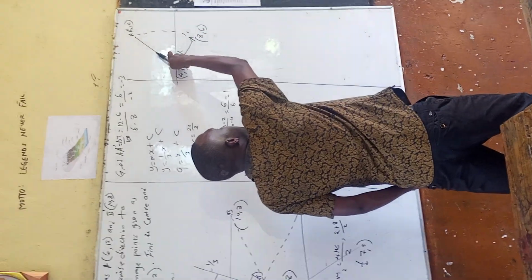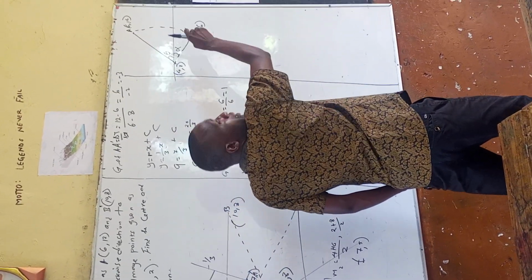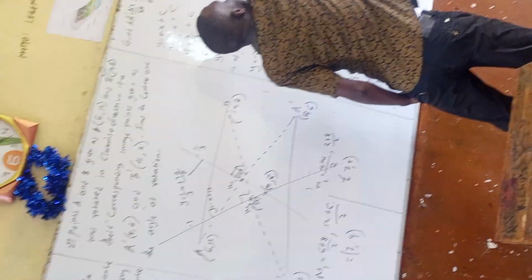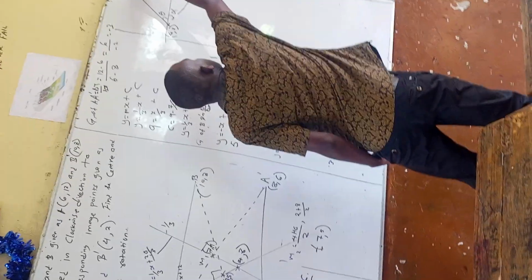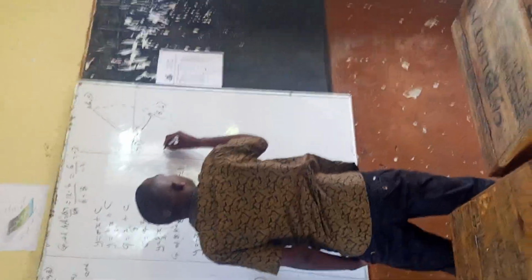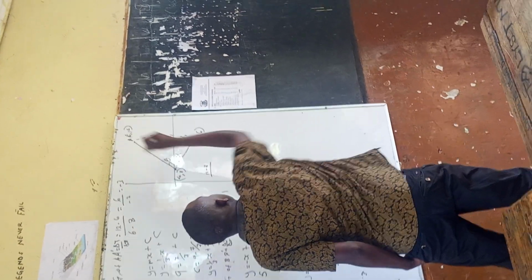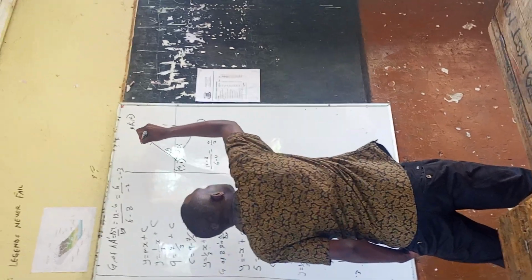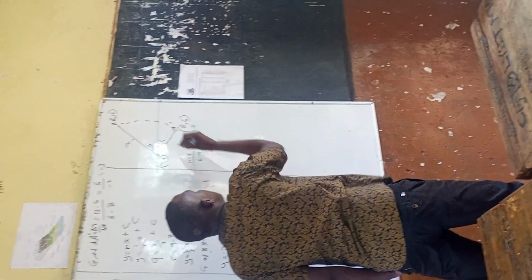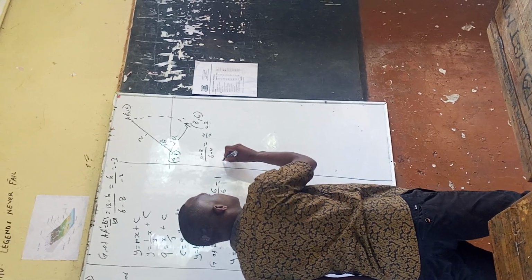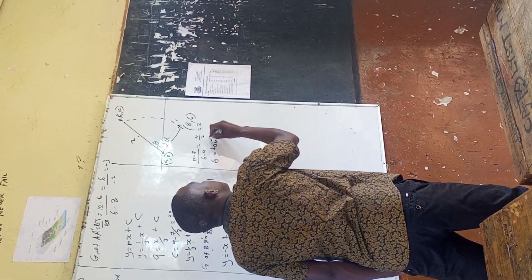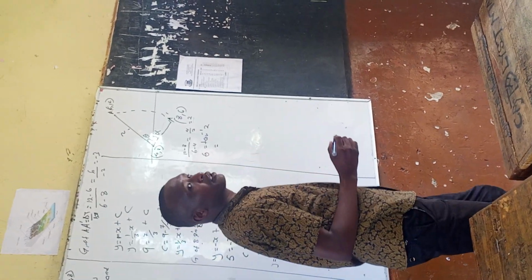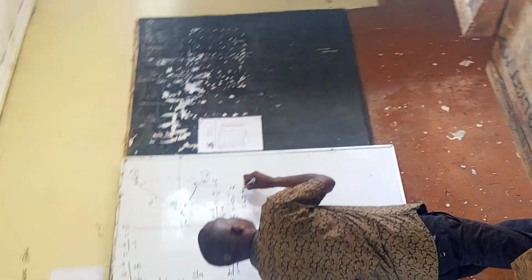Remember, the angle made by a line with the x-axis is the tan inverse of its gradient. So we want to find the gradient of this one. The gradient of this line will be 12 minus 8 over 6 minus 4, which is 4 over 2, so the gradient of this line is 2. So for me to know this angle, theta is equal to tan inverse of the gradient 2, which in this case is 63.43. So this angle is 63.43.